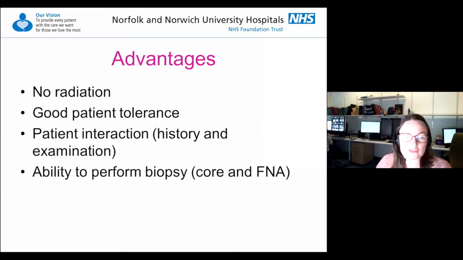We get to interact with the patients, which is really important. Often we get quite limited information, and the patient can point to the lump, if there is one, and tell us the history. Is it bigger since they were referred? Is it smaller, and how is it behaving? Are there more lumps that have popped up since they were referred? So that is really helpful from our point of view.